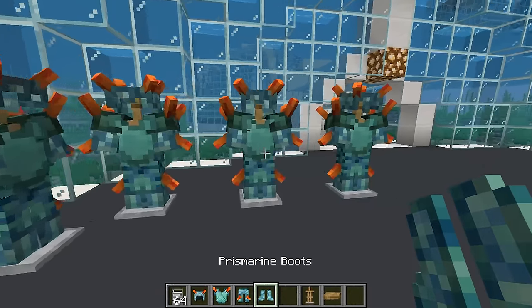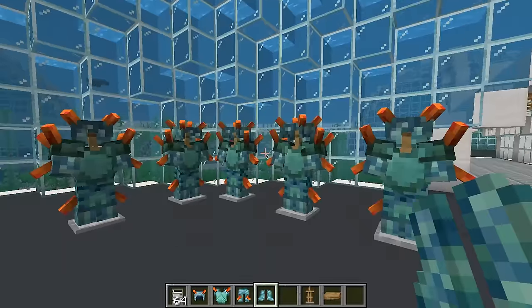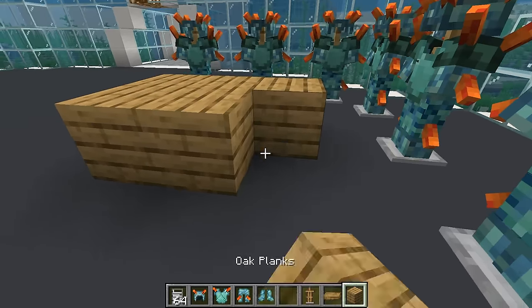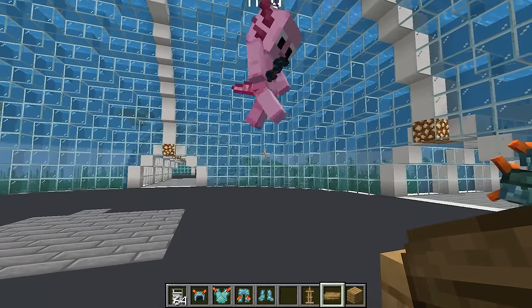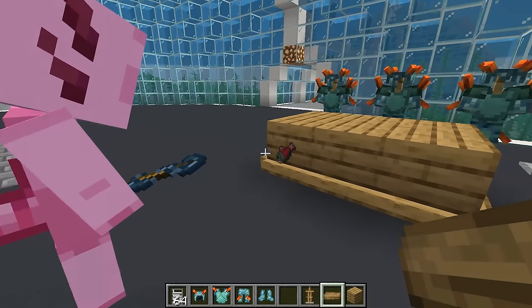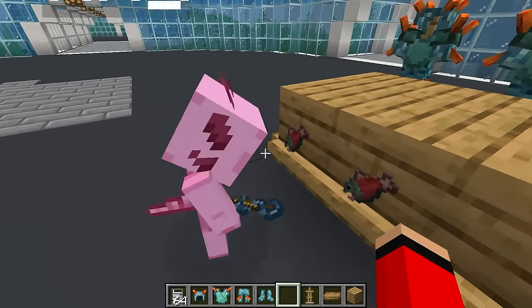I added these prismarine armors over here, and these things are gonna make sure we can defeat those sharks. Then what I'm also gonna do is place down some wood over here, and on this wood is gonna be our weapons of choice. Come on, Axie, what do you think we could have to take down those sharks? A tentacle on a stick. Wait, why did it turn into a fish? Axie, that's not gonna take out a shark.